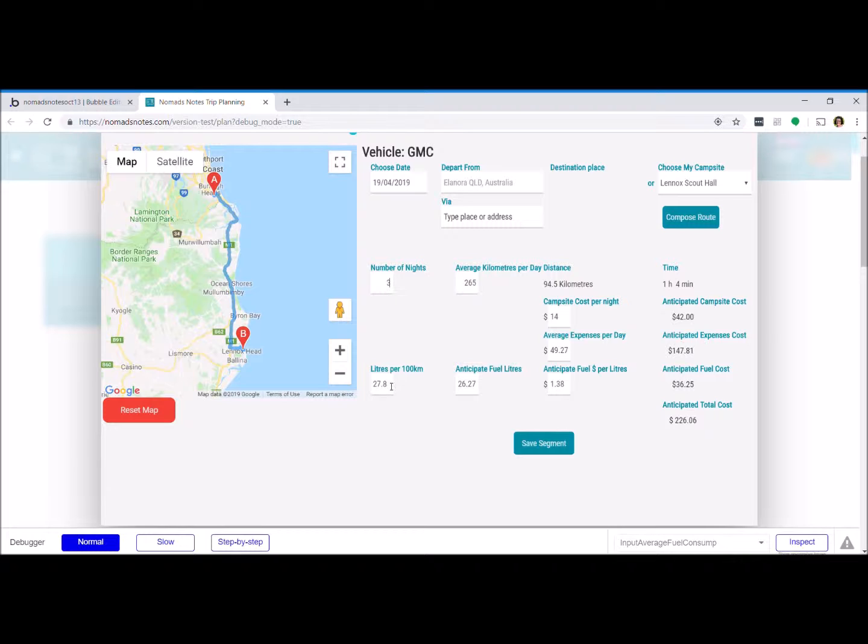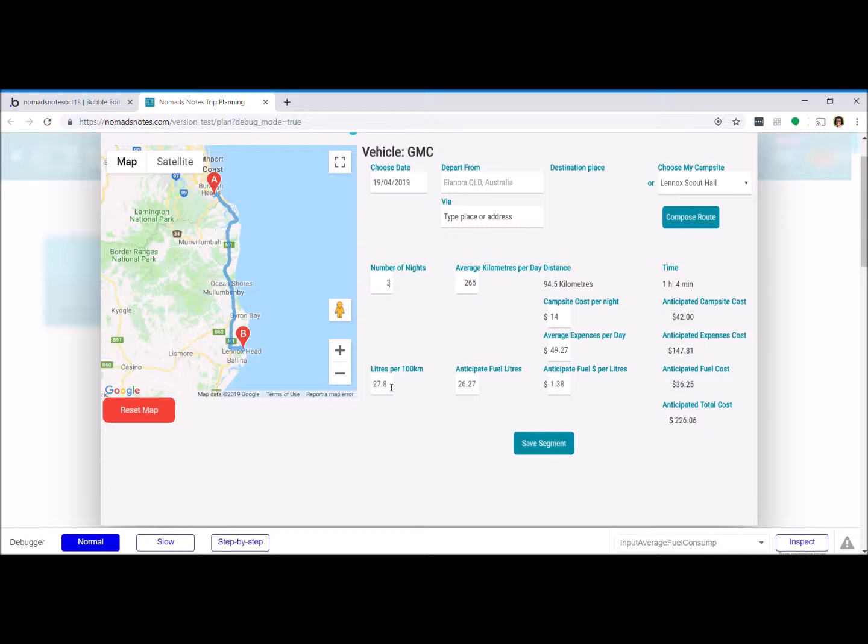Nomads Notes also knows what my litres per 100 kilometres or miles per gallon is, and if you read your fuel mileage in miles per gallon, it will show here. And again, that's based on data already in the system. So if you haven't done any trips yet, that will show 0. That's okay.